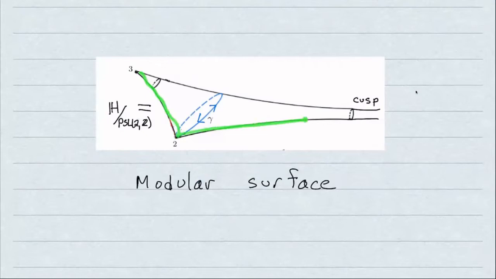If you cut along the plane of the blackboard, or the iPad in this case, you'll see here's the one triangle, and there's a copy of it on the other side. Here's the cone point of order 2, and if you go around it once, you've traveled an angle pi, and if you travel around the order 3 point once, you've gone an angle 2 pi over 3. These are cone points, and this is off at infinity in the hyperbolic geometry, infinitely far away, and this cusp is exponentially shrinking. Okay.